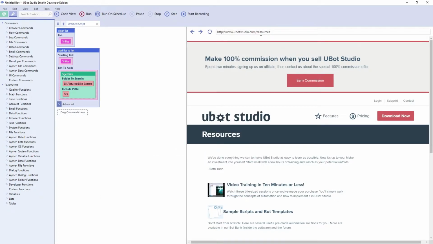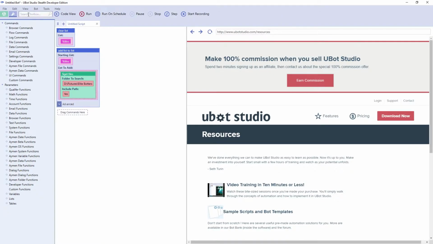So from here, there's a number of things you can do. First, I'll show you how to target one extension, and then multiple extensions, and then one more way after that as well. So to get one extension, you can use the ends with function. However, this does require you to be subscribed to UBot updates. But don't worry about that because if you're not, I will show you another way to do it in just a minute. But first, let's have a look at that way.